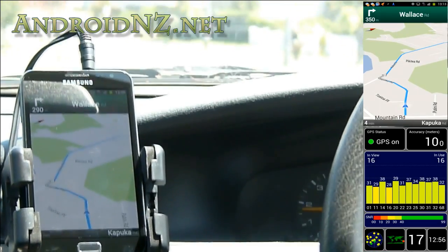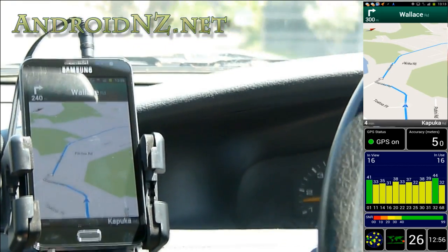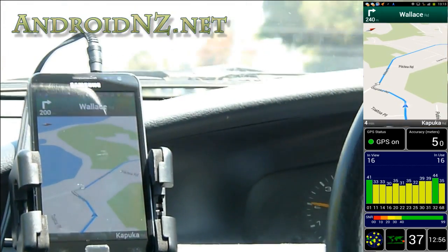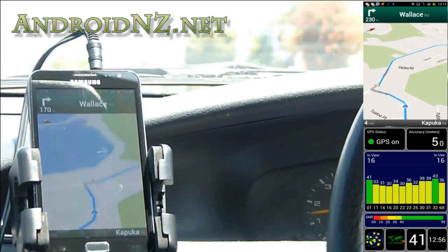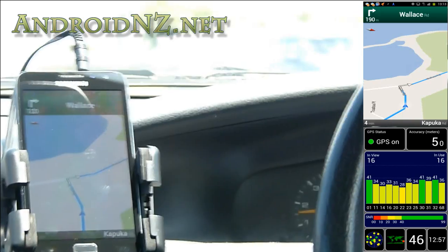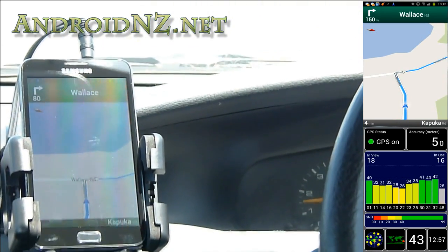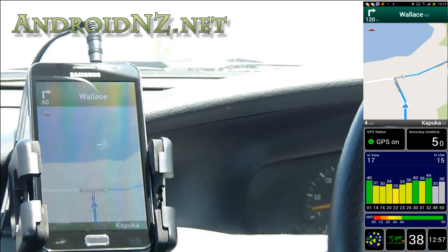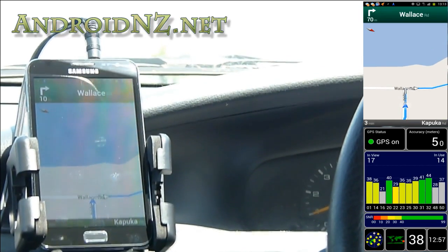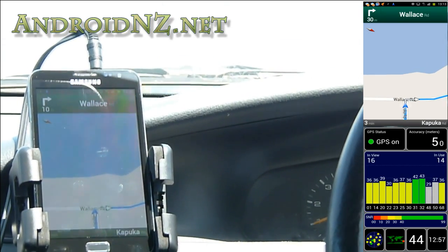On the right hand side of the screen you can see two different picture-in-picture inlays. Now the top one of these is a screencast recording of the Galaxy Note screen during navigation. If you're observant you'll notice it doesn't actually sync up directly with what you're seeing on the left hand side of the screen, and that's because I had to drive the route a couple of times in order to get the screencast as well as the initial recording. Really I've just left it up there because it's a bit easier to see than what's on the screen of the Note itself during the video, just really to be illustrative of how good the GPS tracking is and how quickly it'll reroute you if you take a wrong turn.